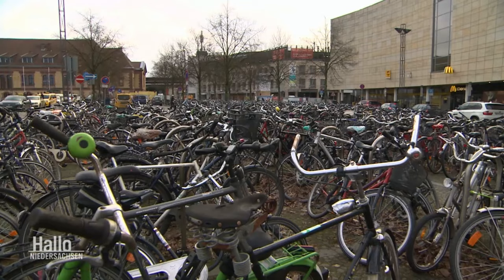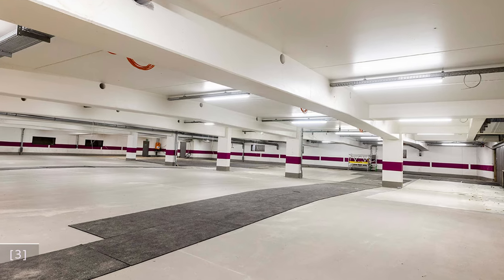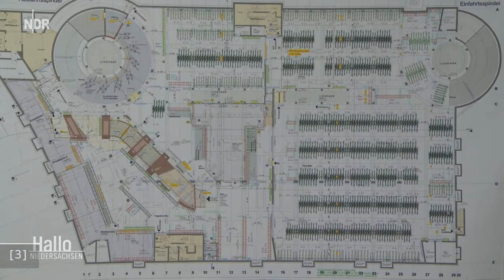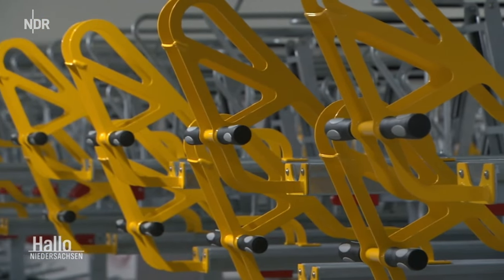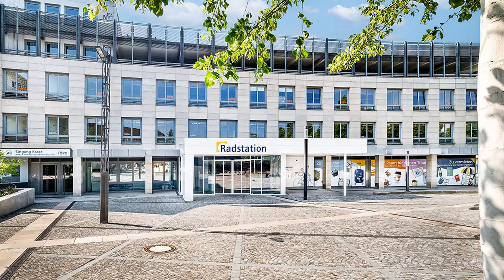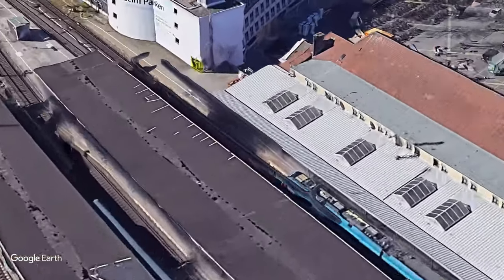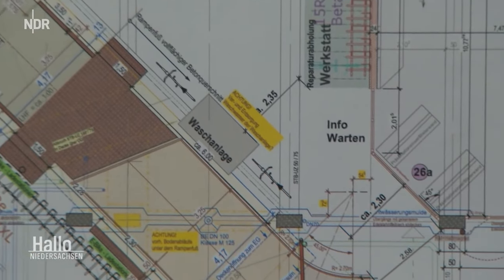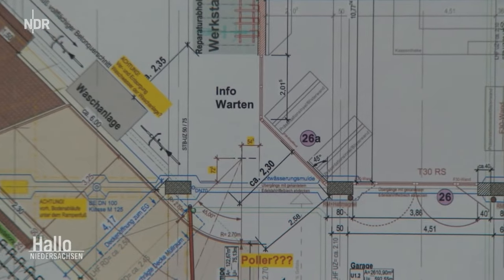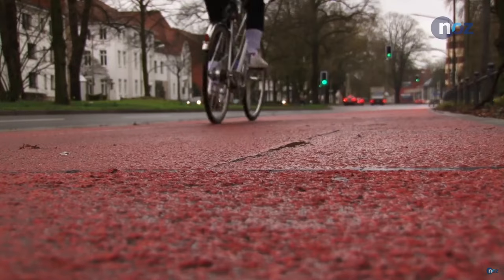In response to this demand and bike parking getting quite messy, Osnabrück successfully converted the bottom floor of this garage, which used to house 200 car parking spaces, into 400 square meters of two-story bike parking with over 2300 bike spaces a year ago. This is currently the second largest bike garage in Germany after Münster. From the station, you just walk through this door and can reach your bike, a bike service station, rental bikes, e-bike charging, places for cargo bikes, and even a bike washing machine. Then you can just cycle up this beautiful ramp and are good to go.